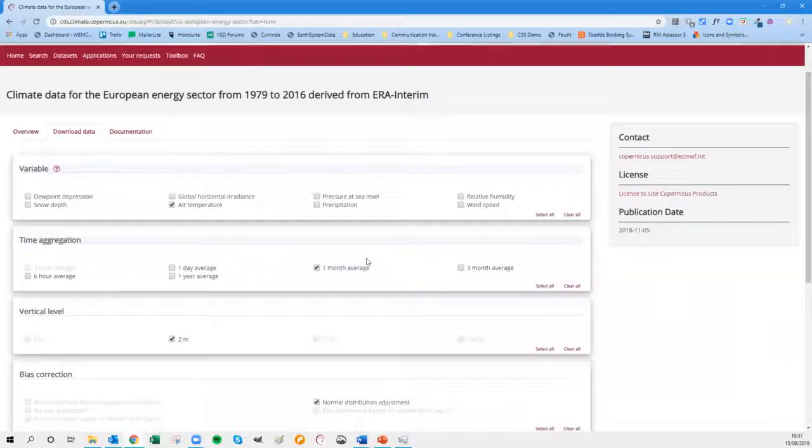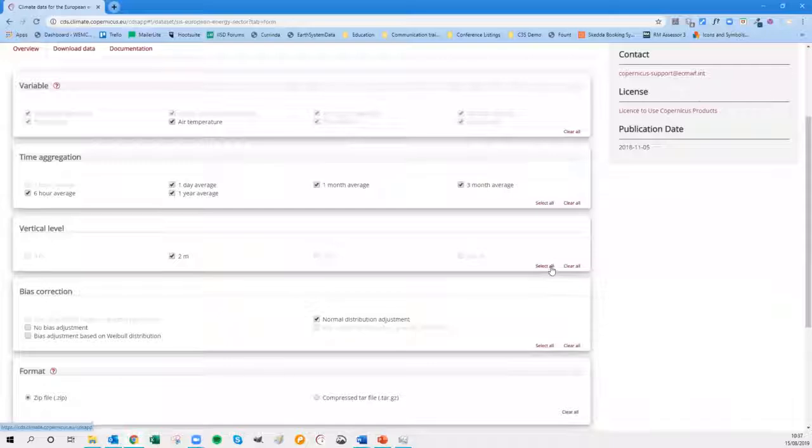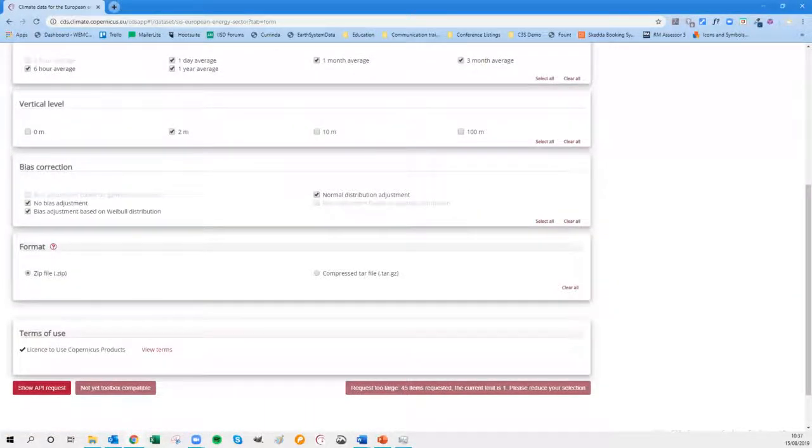Secondly, given that there is a high amount of data, you will be unable to simply select everything to download at once, as I will demonstrate. The button used to submit a request to download the data will turn faded and red, instructing you to reduce your selection. In fact, you may only download one item at a time.